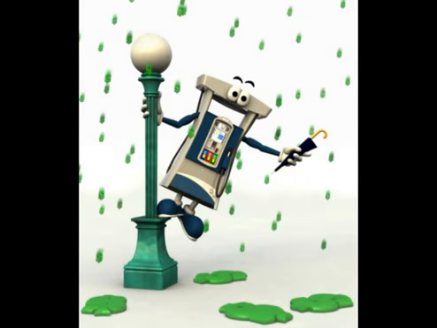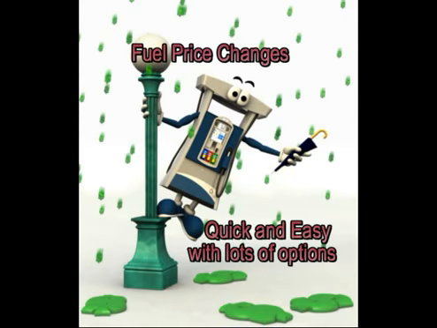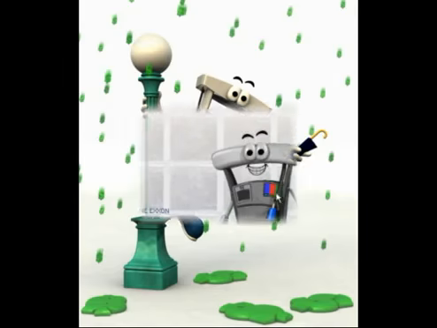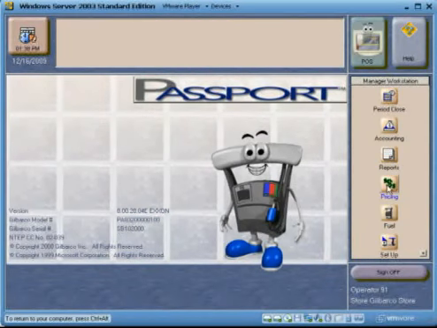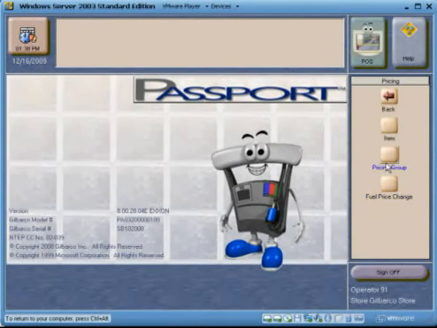Some other areas that are important to you from a pricing perspective is a fuel price change. A fuel price change is easily done by a manager going through the fuel price change application.